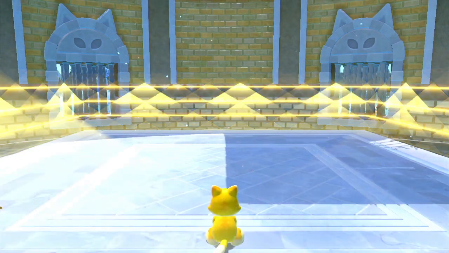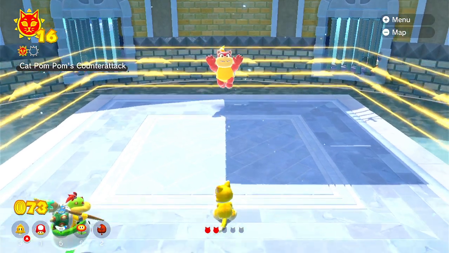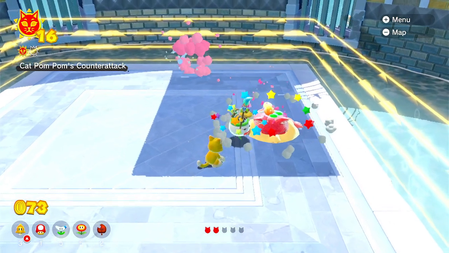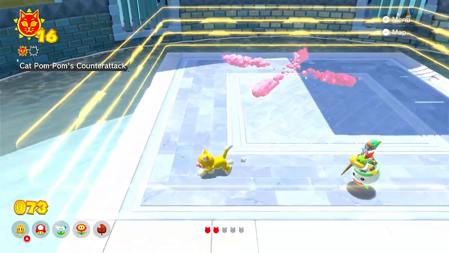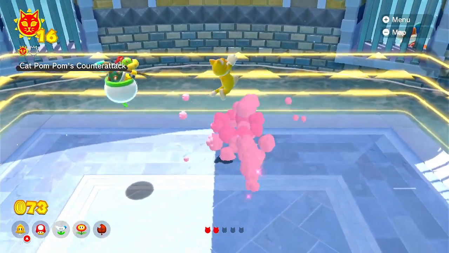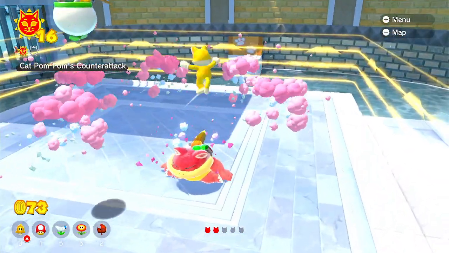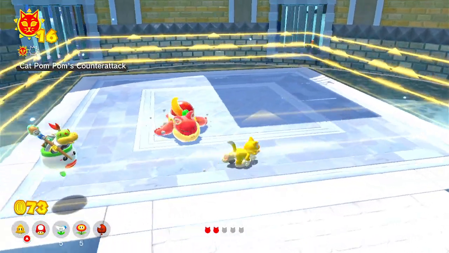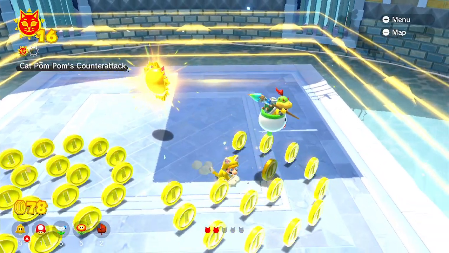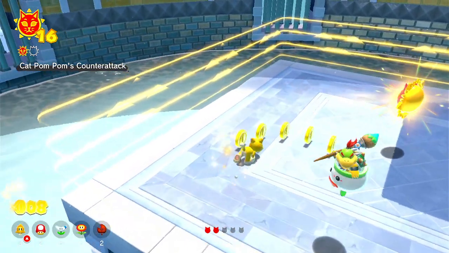Dive right into the battlefield with Cat Pom Pom. Now she has a purple ninja star, so when you see the clones of her, make sure to find the one that has the purple ninja star. Oh, thank you, Bowser Jr. Got her. Easy. I mean, that was like so easy. Okay, so let's get that.